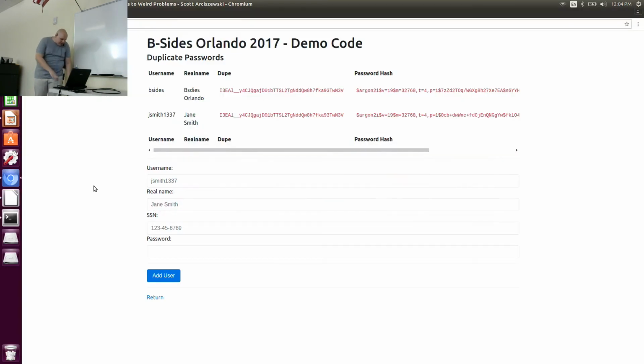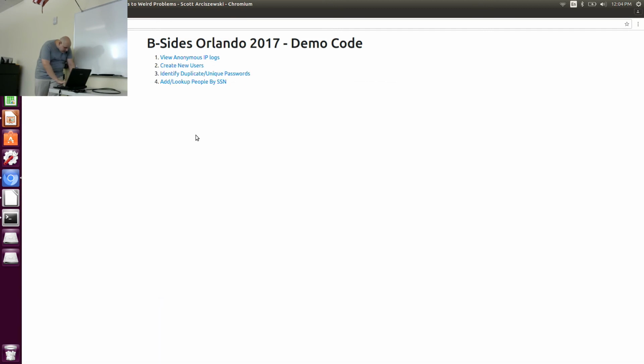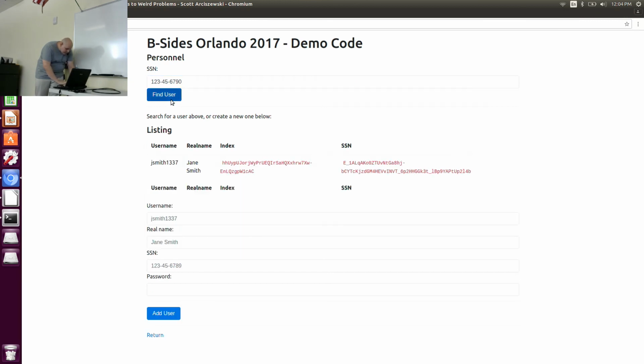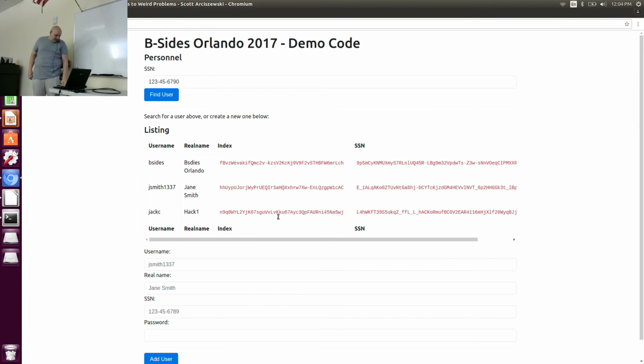And that's similar to what's going on here. If I return, so let's go 1, 2, 3, 4, 5, 6, 7, 9, 0. And that was the value I entered for Jane Smith earlier. And you can see these are all different values, including somebody else who created one to test if the code actually works.